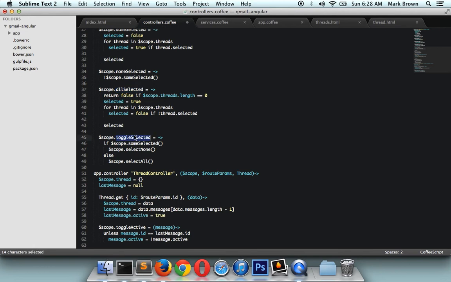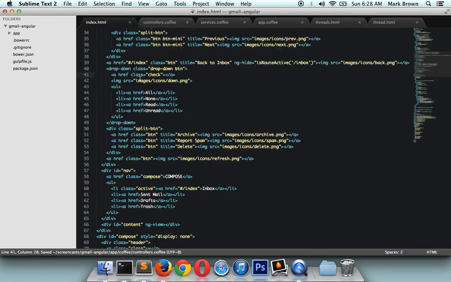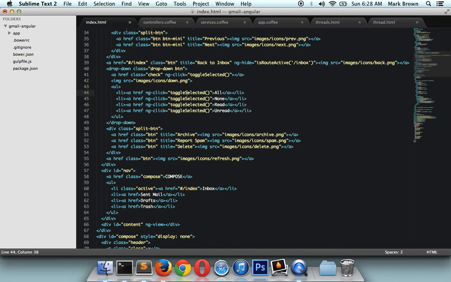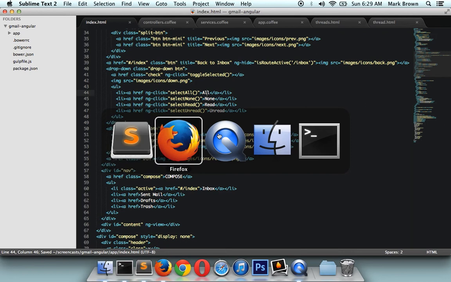So let's start using these. On the checkbox itself, ngClick can call toggle selected. And let's try this out.